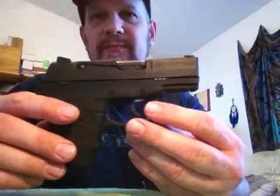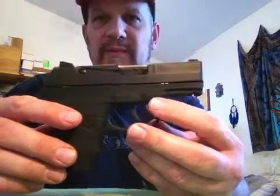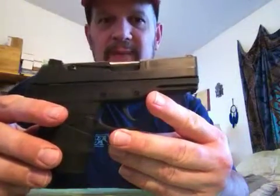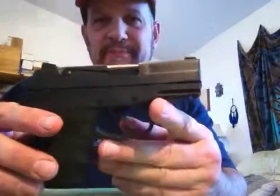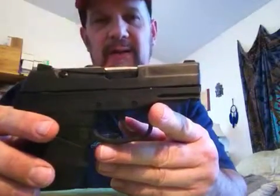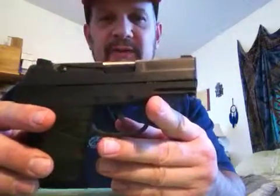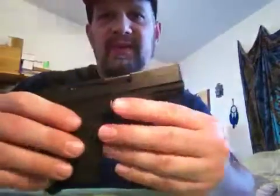Fired very little, as was obvious from the internal wear and the owner telling me that it was not fired very much. I'm sure that it was traded in or got rid of by the original owner because, being a littler person, this little 9mm has quite a kick. This is not a mild recoil gun. This is a gun that you really need to hold on to firmly because of the amount of recoil that it gives out. So let's do a takedown on this.